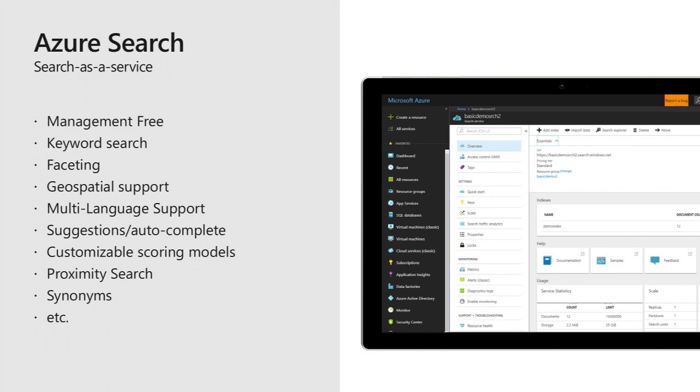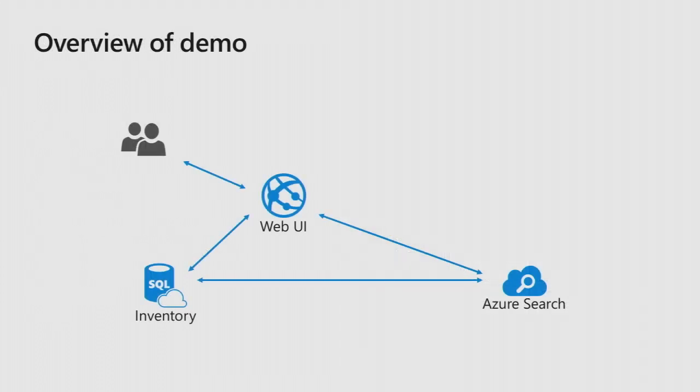Azure Search is a perfect answer here because it is a full search as a service function. It is completely encapsulated inside Azure. It includes all the pieces that we need, and from a feature standpoint, it's management free. We set it up and we forget it. It's not something that we have to consistently go out and touch from a management standpoint. It gives us all of the features that we're looking for, and it's going to integrate in with all of the rest of the things that we're doing in Azure, whether it's from a storage standpoint, whether it's from a security standpoint, or whether it's from the front end of the app that we're building.